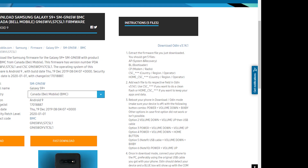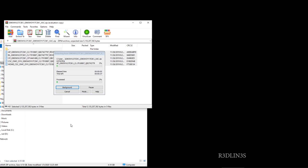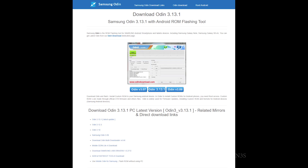On the same download page on the right side, there are instructions. You can follow those instructions, but there are a few things they don't cover — and that's what held me up for three hours. Now that we have the firmware downloaded, I'm opening it up. I'm using WinRAR, but Windows will unzip it too. All I'm doing is dragging and dropping the files out of the zip into the folder. When it's done, you'll have five files and we are good.